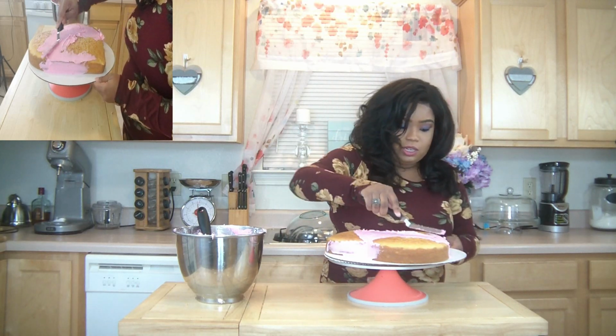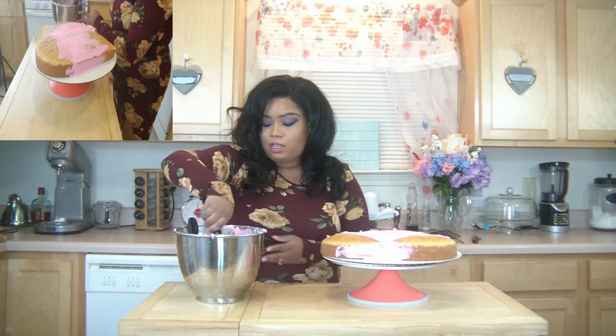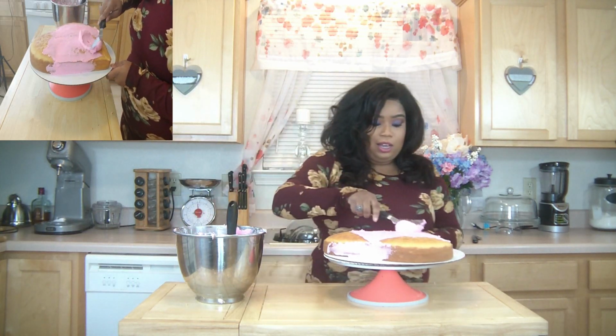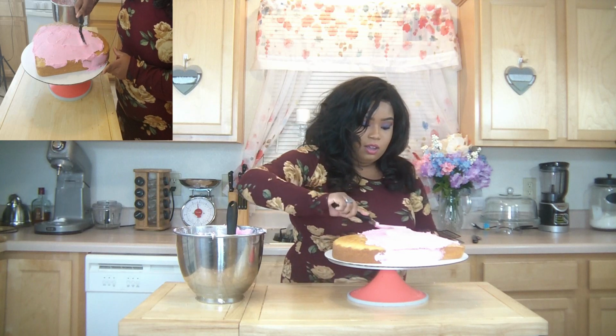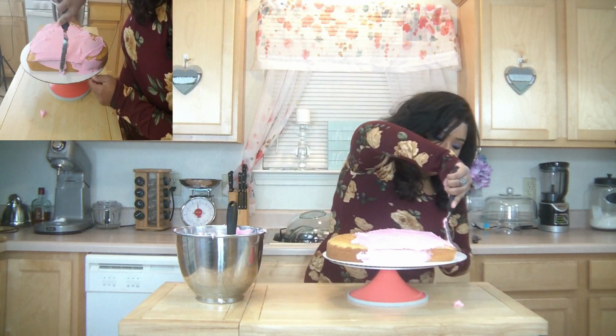And now we're just going to put a nice little coating on there so that we'll have something for the rosettes to stick on. And I'm going to just spread a couple scoops of icing on the top. And we're going to just take it down the sides. This is a pretty wide cake, and it has a lot of icing on it already.